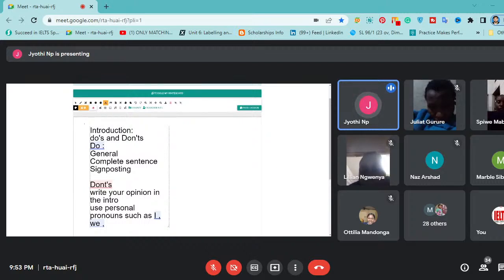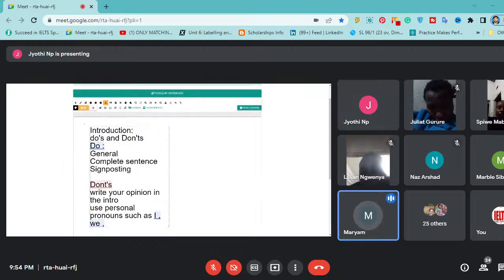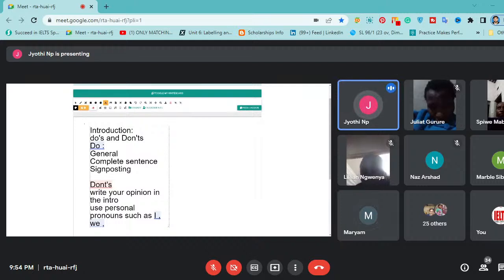So these are some do's and don'ts about introduction. We don't need to write "I"; we cannot address it like "I", but we can address it as a whole, in general. You should not say "I will discuss" or "we will". Instead of that, say "this essay explains". Now, this is formal writing. Suppose if they want the same thing in spoken form, then you can say, okay, I'm going to talk about.